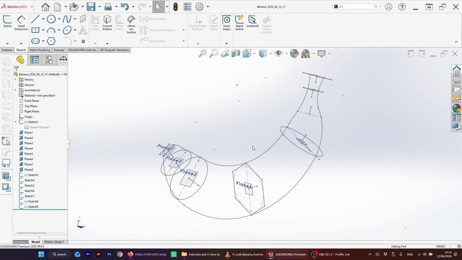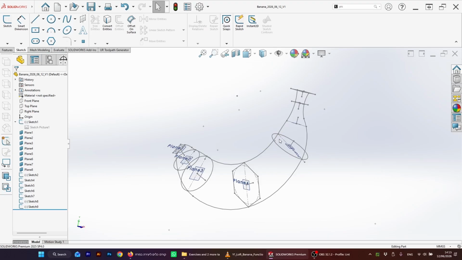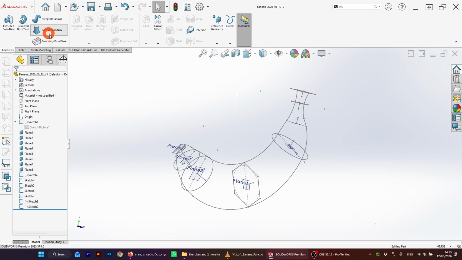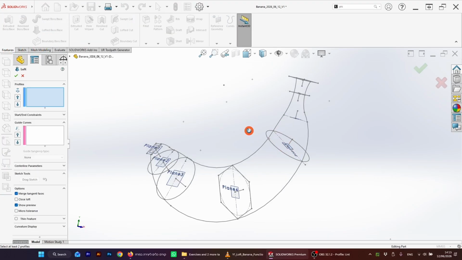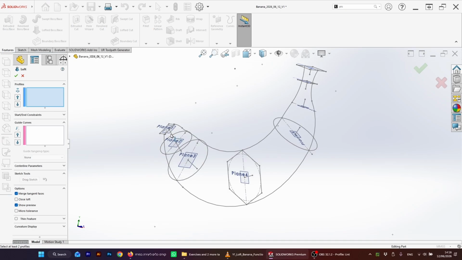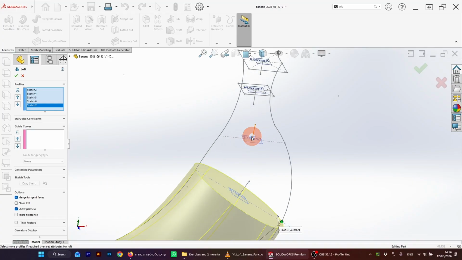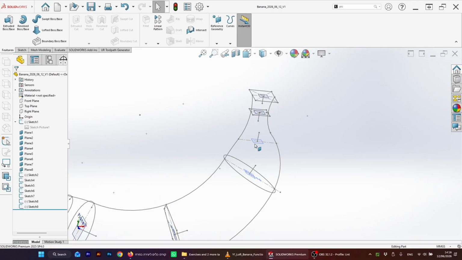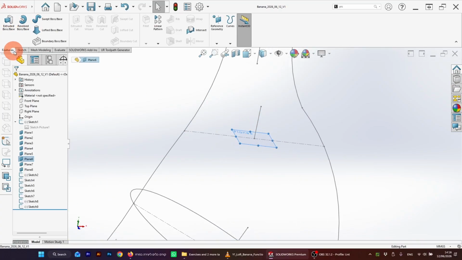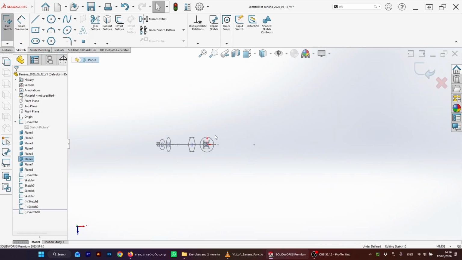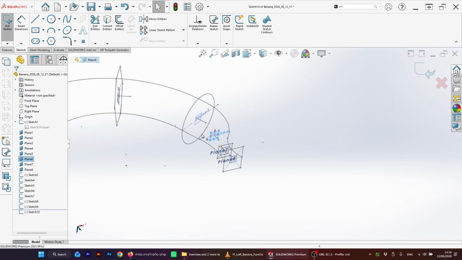Good. Now let's have a first look using features, LOFT, and we're going to start to connect all the sketches. So I go in order from plane 1, sketch 2, and 3, and 4, 5. See now that we missed one. So let's do escape. We have to do it. Plane 6, sketch. But you can see it doesn't matter. I can do it at any time.